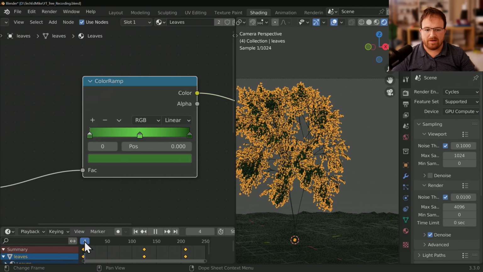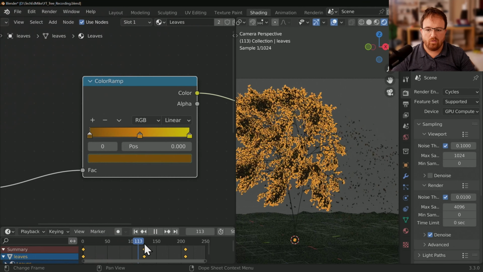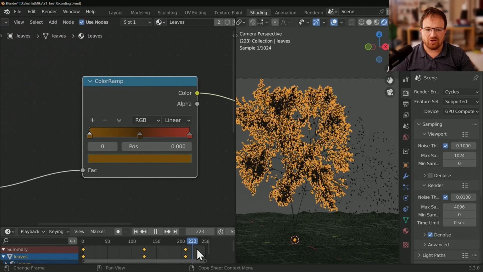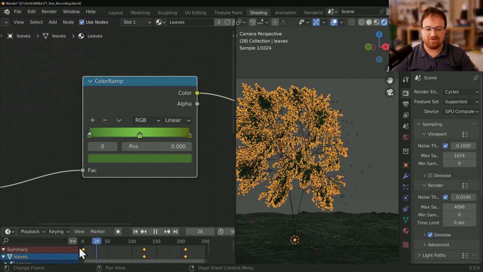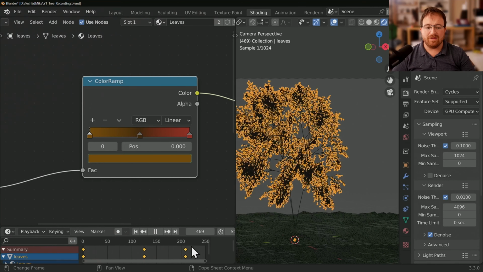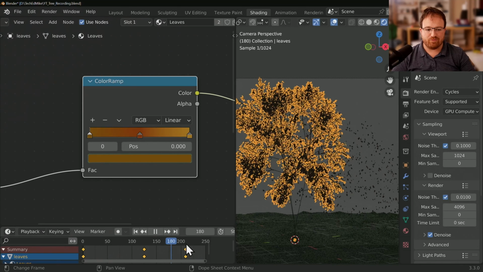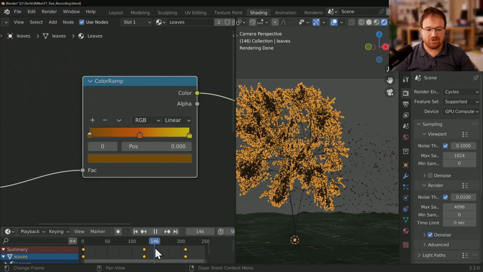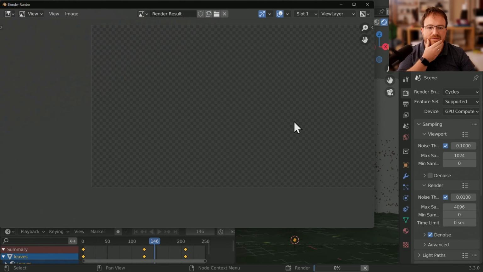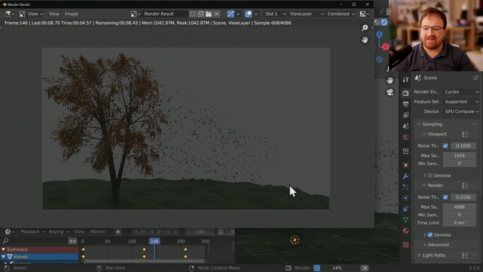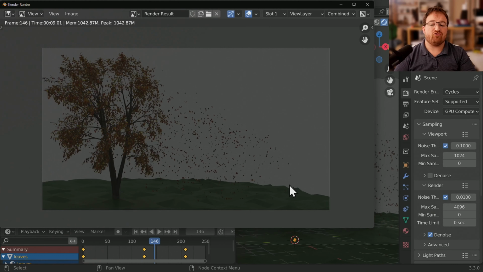And now what will happen is as we go through, you'll see that all of these colors change, which is pretty awesome because that means they'll change in our scene as well, including the ones falling off. And I think that's brilliant that I can scrub through now. So let's just render the scene like that, see what it looks like. Yeah, that's looking fantastic.